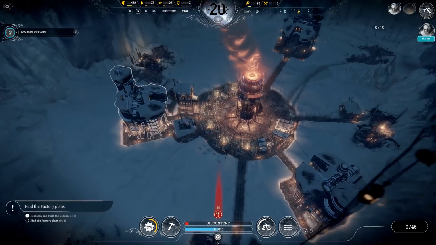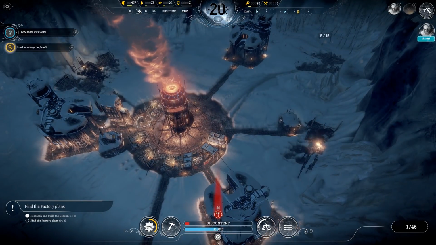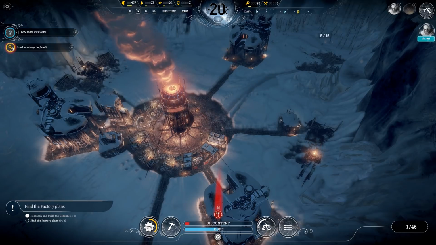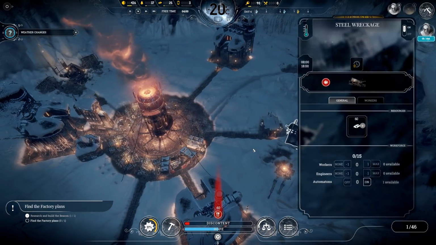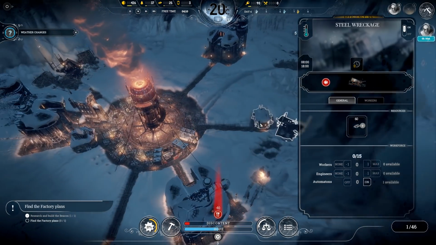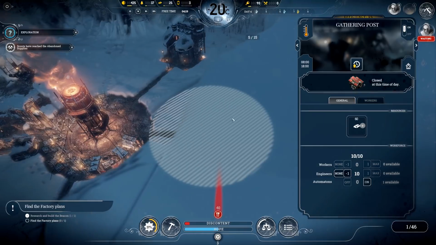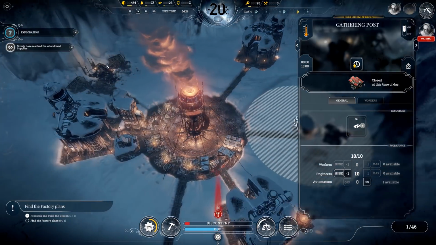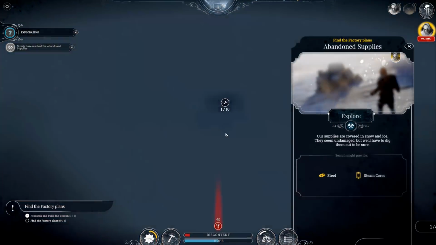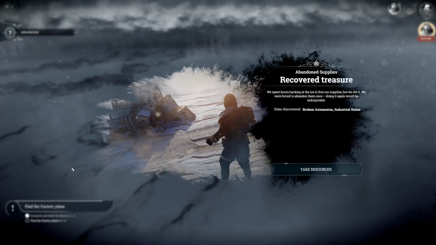Get to work. Well, maybe not at 3 AM. Keeping an eye on that scout. Steel wreckage depleted, that was fast. Alright then, 60 more steel in there. Building that gathering post probably wasn't worth it for the steel wreckages, but whatever. It's not very expensive when you dismantle them.